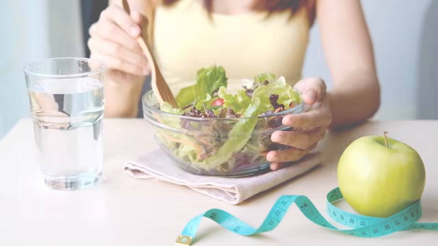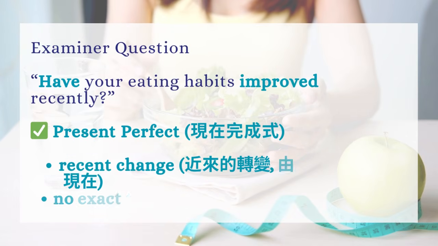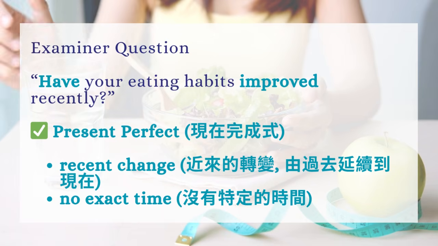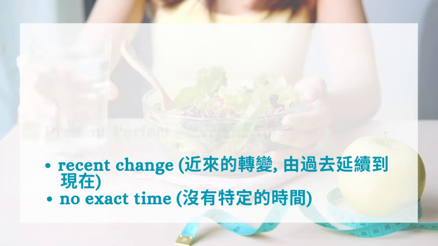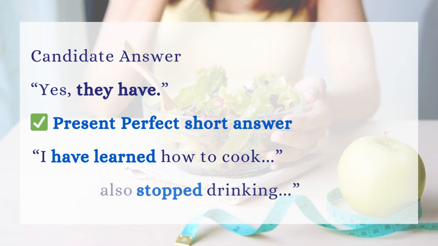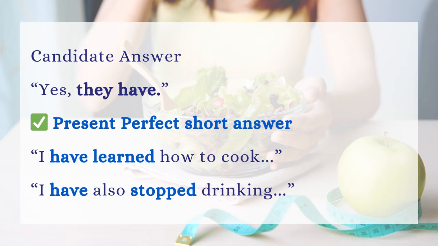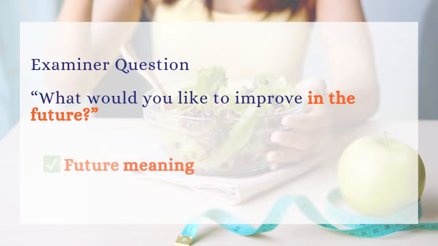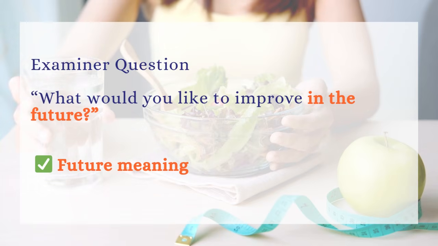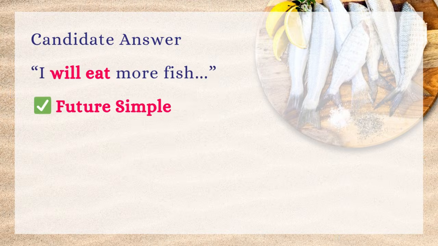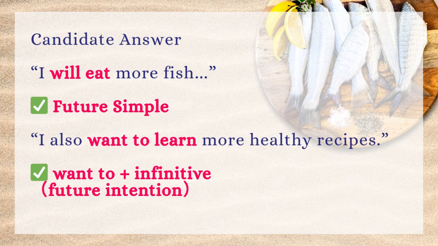I understand. Have your eating habits improved recently? Yes, they have. I have learned how to cook some healthy meals. I have also stopped drinking too many sugary drinks. What would you like to improve in the future? I will eat more fish and less junk food. I also want to learn more healthy recipes.